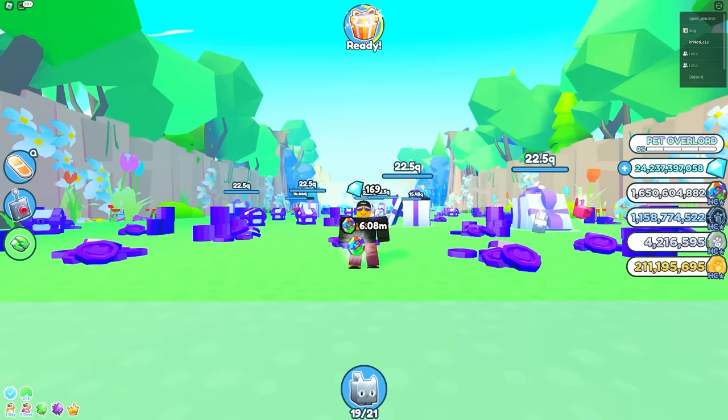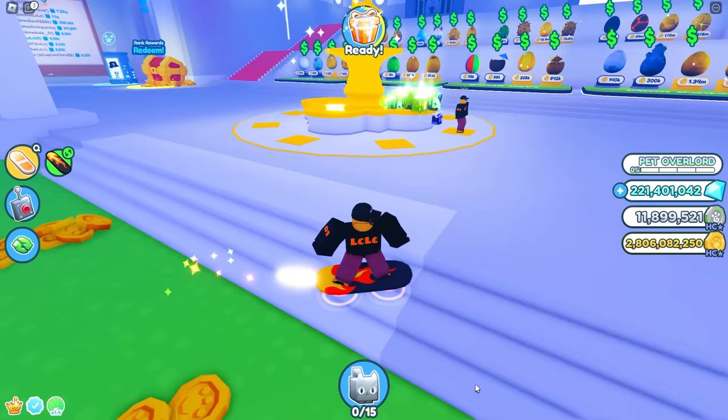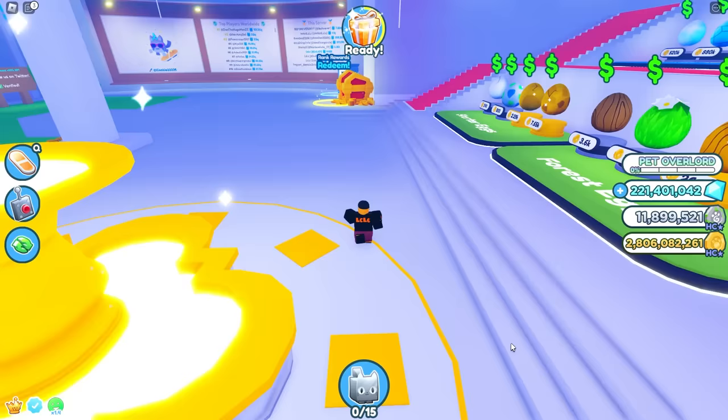I'm going to set up my auto clicker here and leave this mining coins whilst I use my other account to mine for Rainbow 5 pets. You can do this on your main account, or if you've got an alt and another device, then go ahead and do that. So what we're looking for is the cheapest egg with a legendary in it.